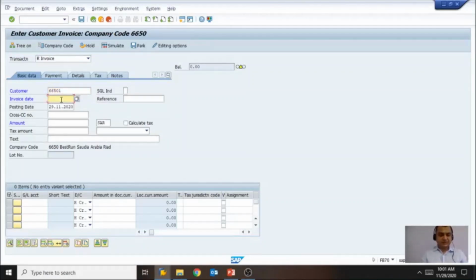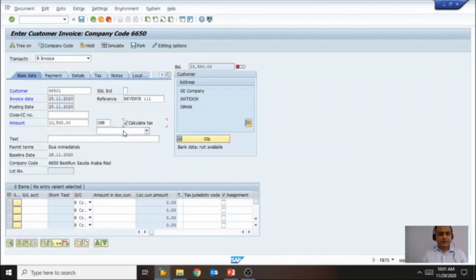Let's say we invoice this to our customer on 25th of November, and the posting date is the same, 25th of November. We are going to charge 10,000 to our customer plus 5% VAT, which comes to 10,500. Select the relevant tax code.